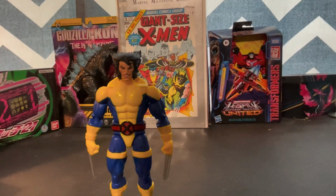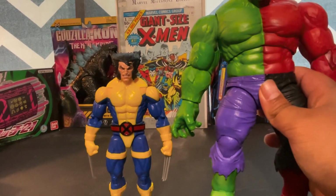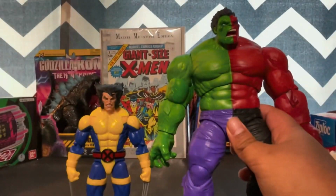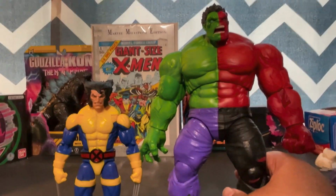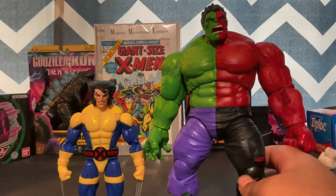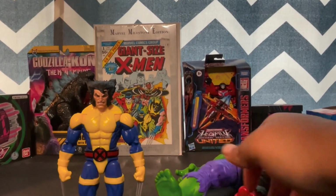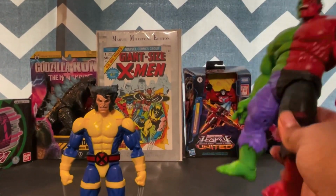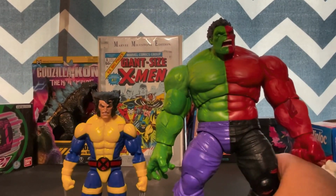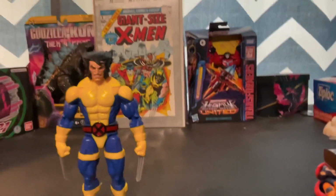Now let's compare him with some other figures in my collection. Starting off with our last review, here is the Marvel Legends Compound Hulk. As you can see, he's very, very huge next to Wolverine. I'm going to definitely pose these two together because if you don't know, Wolverine first appeared in the Hulk comics. So I think that'd be cool.